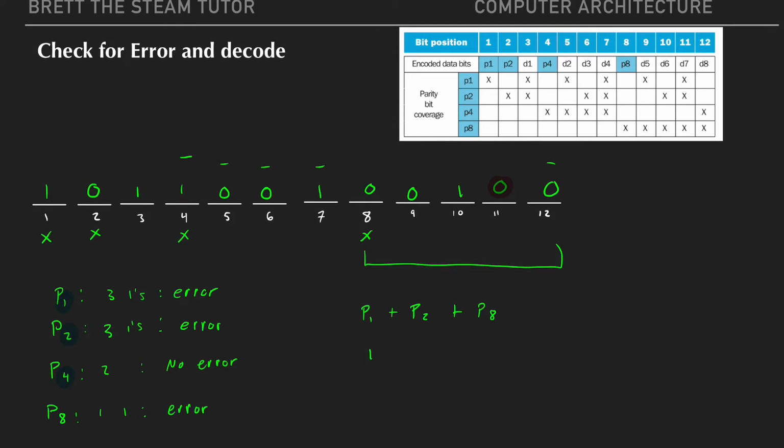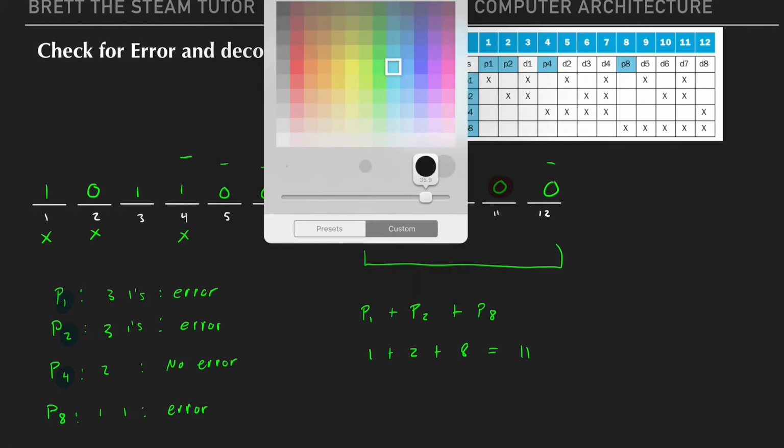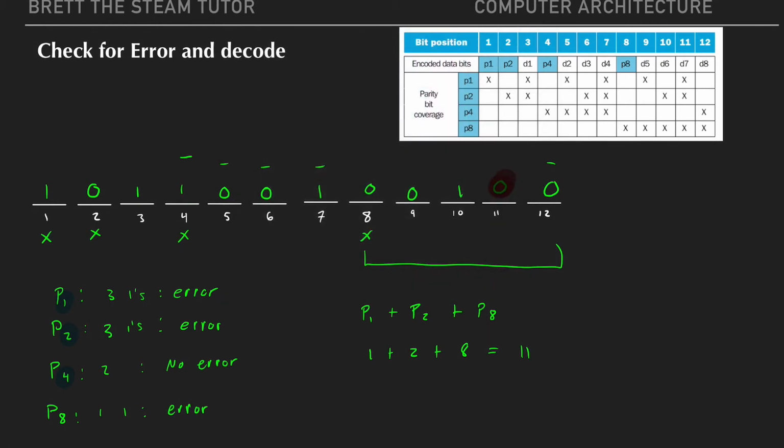What you do is you just take their respective values. That's going to be 11. That tells us that we have an error in the 11th value. And if you remember, that is the bit that we flipped. So it successfully found the error. So before we decode, we want to flip the value back.